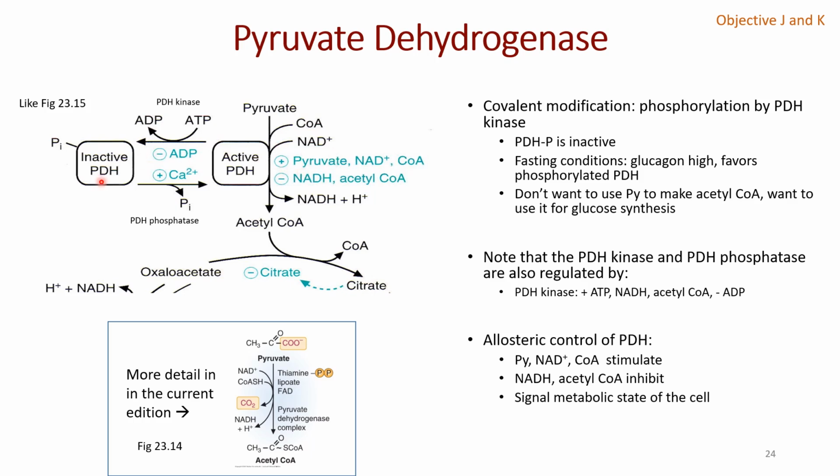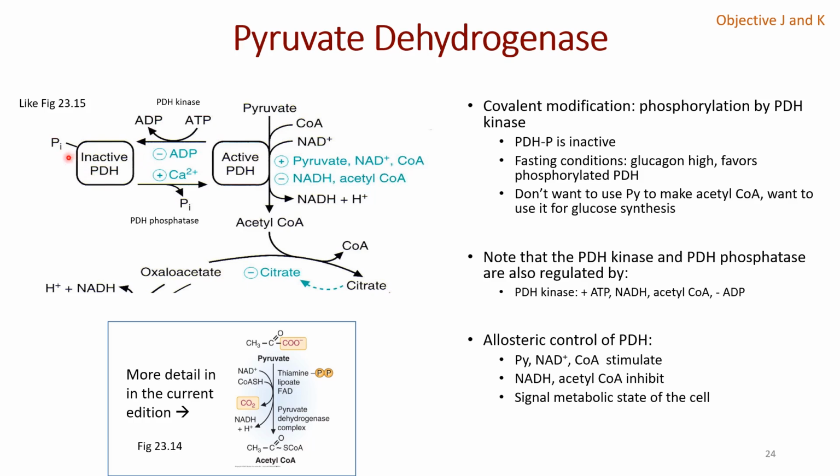So this over here is a little bit more confusing, but if you recall, under the metabolic hormones of insulin and glucagon, glucagon is going to lead to the phosphorylation of some proteins, and insulin is going to lead to the dephosphorylation of those proteins. They work together. So during times when the TCA cycle is not needed, or during times when the cell says, you know what, I've got plenty of energy, I don't need more, you'll have a glucagon response where this enzyme, PDH, will become phosphorylated and it becomes an inactive enzyme.